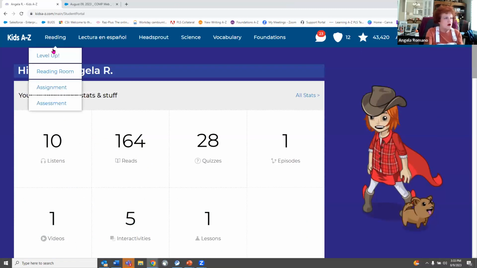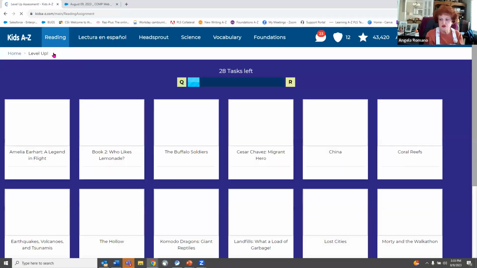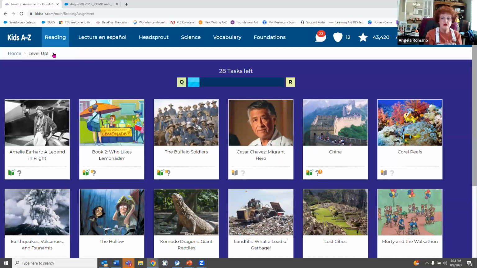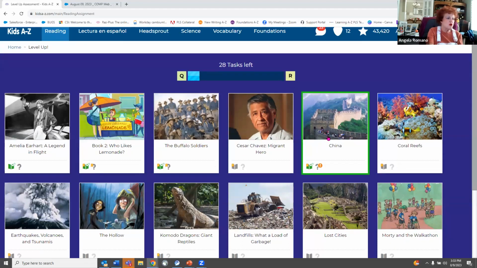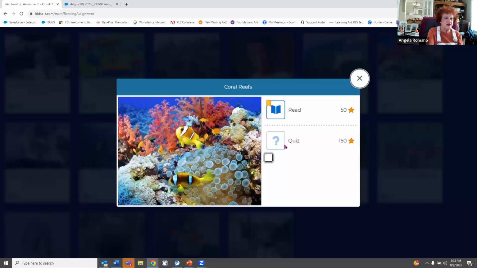So when I log in, it's basically the same thing I just showed you with Jace. However, this time Angela's in 3rd grade. She's reading at the beginning levels of 3rd grade. I actually turned the listen feature off in Level Up. I want Angela to just read the book and take the quiz. This is an independent level for her, so she should feel pretty comfortable doing that. If she doesn't feel comfortable, she can go back into the reading room and pull up the listen feature for her. But while they're reading the story, I'm just going to choose a different book that I haven't used forever and ever.